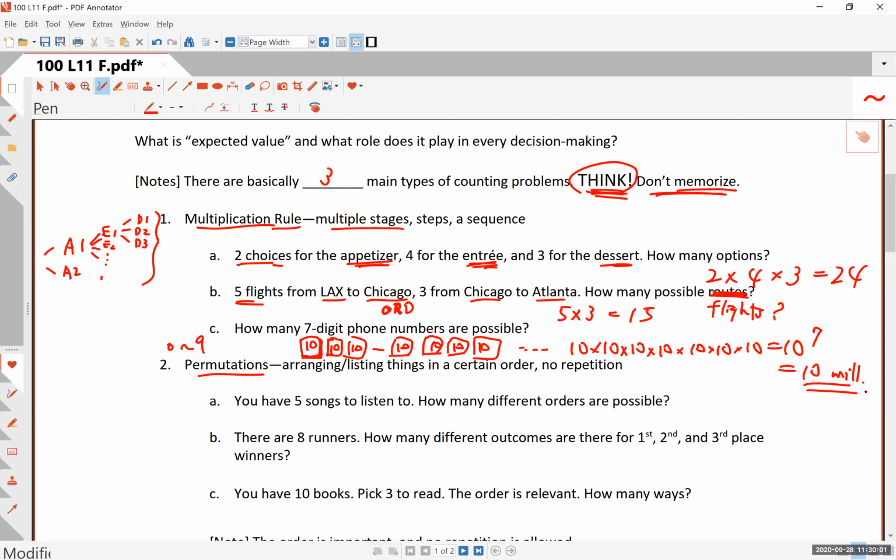You just multiplied each possible case, and you multiplied by the number of boxes you had here. Okay, so that's 10 to the 7th and 10 million. Of course, you can stop and ask a question like, is this enough? Like, for instance, if everybody in LA is supposed to have a 7-digit phone number, which we do, in the entire LA area, is this enough?